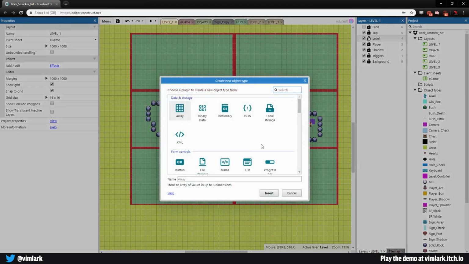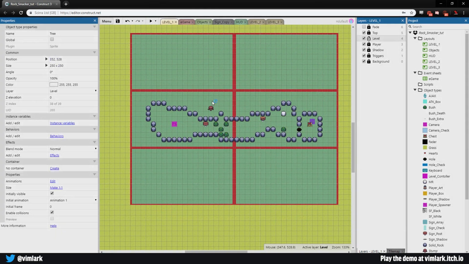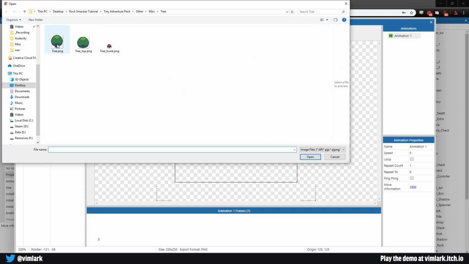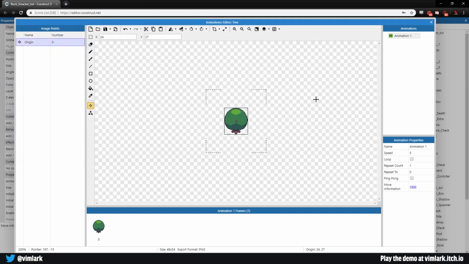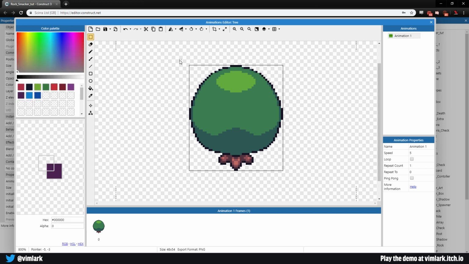We will add one more thing, double click, sprite. This will be tree. We will open up and grab the tree sprite, double click. And actually, you know what we didn't do on the other one, which we need to do? We need to go back and draw a shadow because we don't have that. This one also needs a shadow. First thing we're going to do is make this a little bit of a different size. I want to grab everything up to the center around here. Select it, and we're just going to press the down arrow twice. 1, 2. That way we can select everything. So click once and move everything up 2. Okay, that is perfect right there.